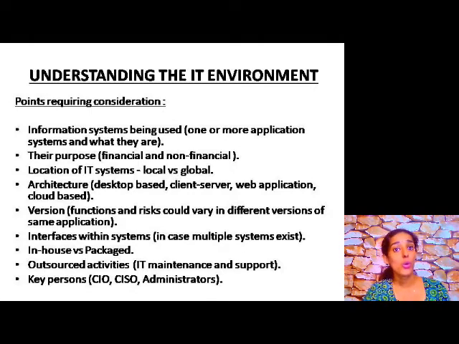What are the risks? Who is responsible for what? What composes the IT department? Everything comes into understanding the entity and automated environment. So basically, it includes what is the information system that is being used, what is the purpose, financial or non-financial, where it is located, local or global, what is the kind of architecture, client server or cloud based or stored in a web server, and then what is the versioning.